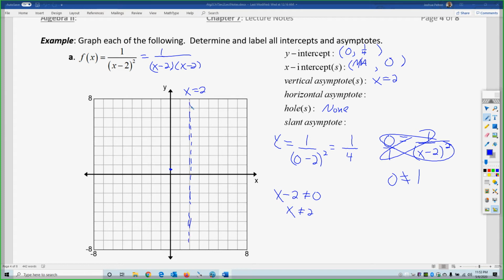Okay. A little sloppy, but it's there. Again, it must be dotted because it's an invisible line. So horizontal asymptote, we'll plug in infinity. So we get y equals 1 over (infinity minus 2) squared. Okay, so this is a scenario where the bottom is larger. So 1 over, so if you think about it, infinity minus 2 is infinity. It doesn't make much of a difference. If I square infinity, I still get infinity. Either way, I'm taking 1 and dividing it up infinite times, which means there's nothing left over. You get 0.